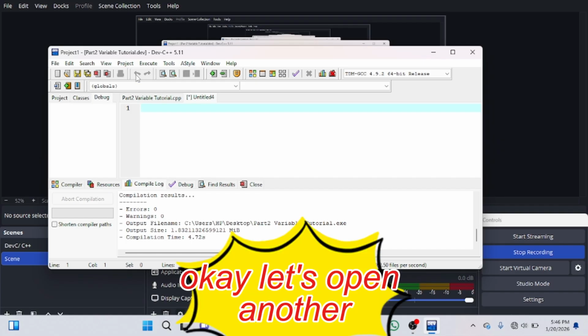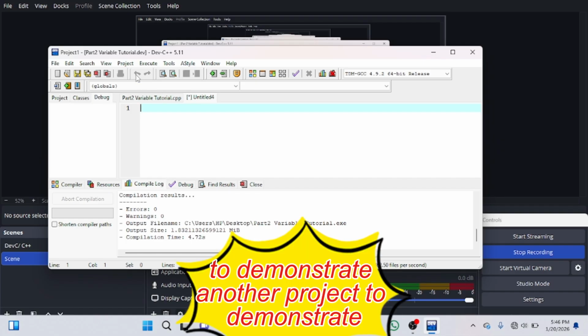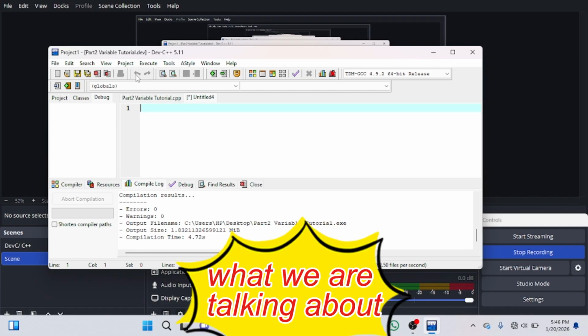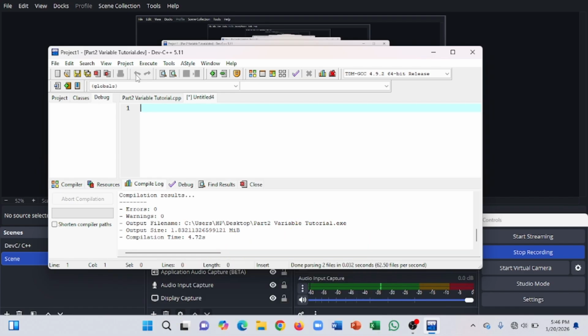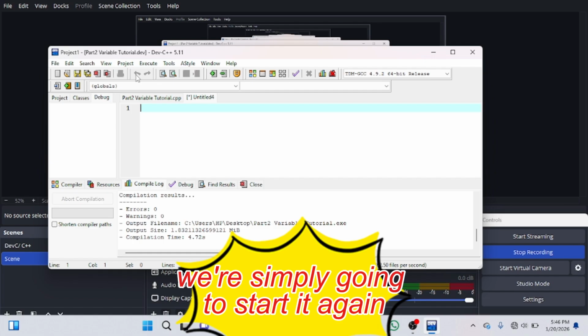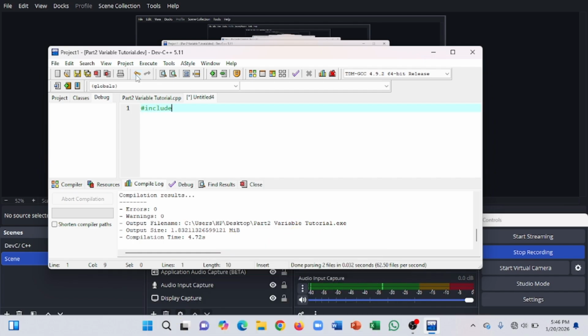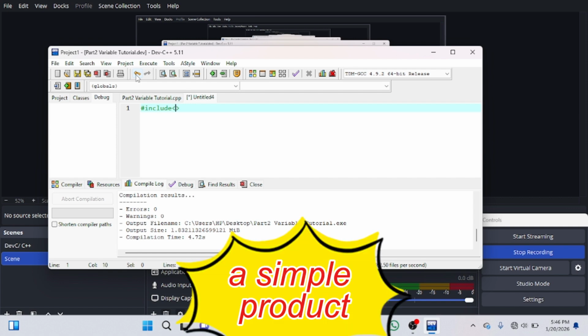Okay, let's open another project to demonstrate what we are talking about. We're simply going to start it again, the simple project.